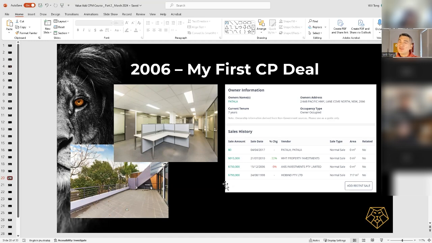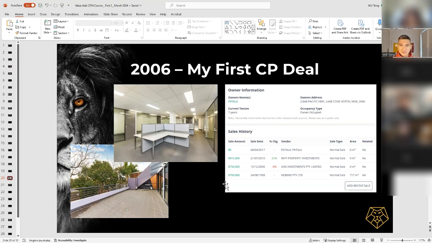I think it took 5 months to lease out this one. I can't remember exactly, but it took a little bit longer than I expected, to be honest. And eventually I leased it. I think I leased it for $90,000 gross. The previous tenant was only paying about $70,000 gross, and I leased it out for $90,000 gross. But I artificially increased the face rent by offering the incoming tenant a huge incentive. I think at the time it was about 15 or 16% incentive.